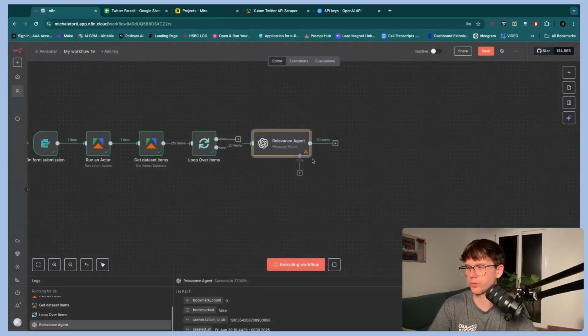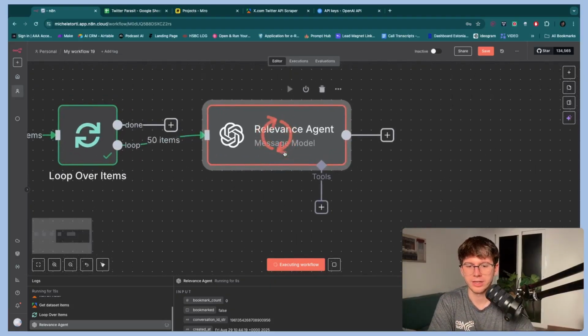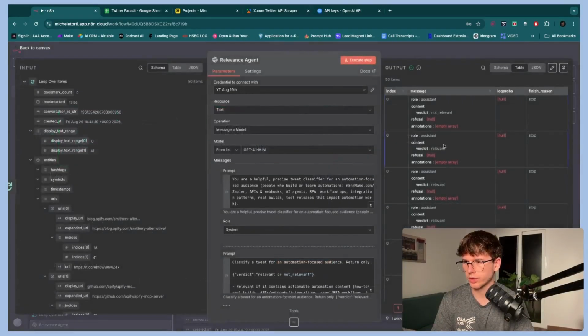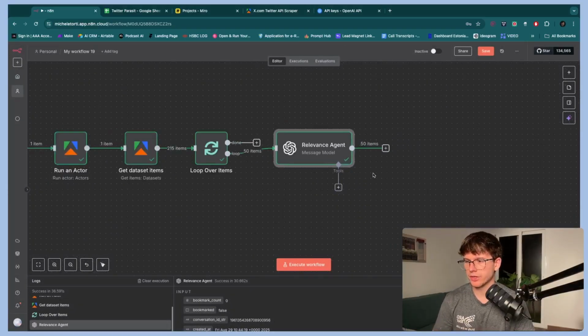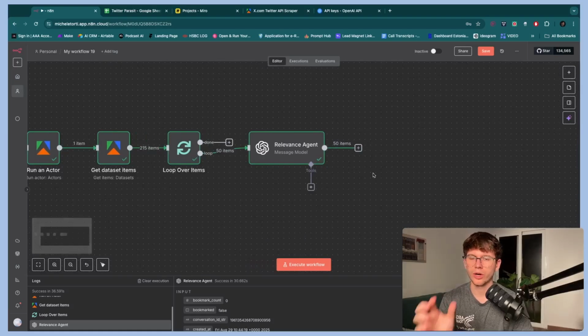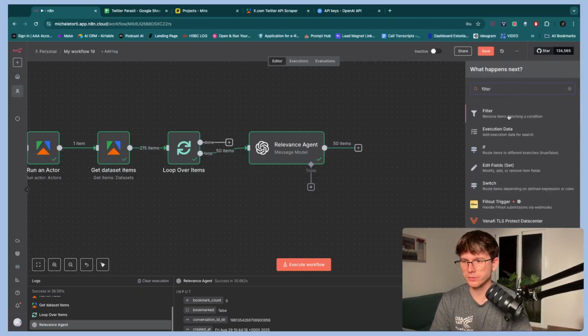And again, this is part of the process. I mean, we mess up. We have to check the variables, see what works, see what doesn't work. And if I didn't show this part of the process, I'd be lying, because that's always what we go through when we build automations. I'm just gonna wait again until it finishes. All right, cool. So now if I go in here, I can see that now we have relevant, not relevant, and so on. Now, the next step here is to add a filter because we're asking it to give us the relevant and not relevant so that we can filter out the ones that are not relevant and only send the ones that are. So in this case, to add a filter, we just press plus and put filter.